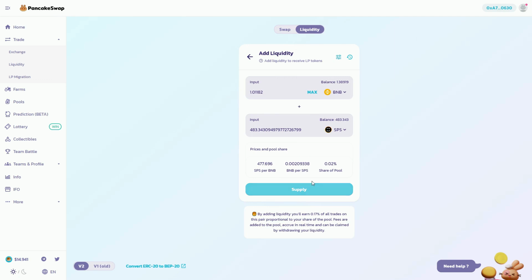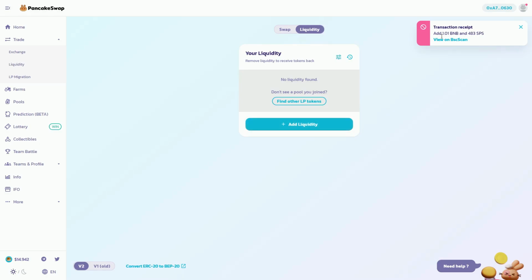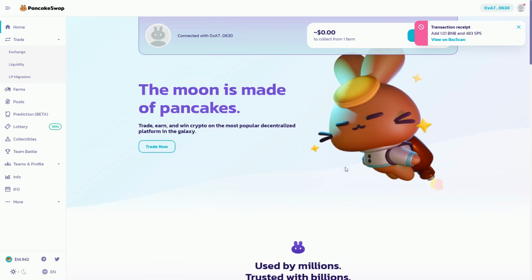Okay, so that's gone through, and now we're going to supply these tokens. We supply them into the pool, and we get back a token that represents what we've put in. Just checking it all through again. Okay, so now we can see that's gone through, and now we have that liquidity in there.